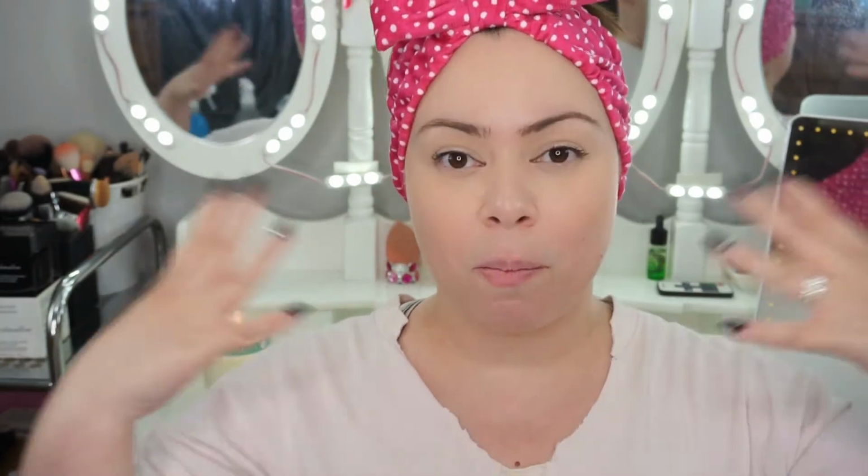The next product that I got, and I'm going to go into the products and the scents because they have different types of scents. The first one is from Mrs. Meyer's. This is the Mrs. Meyer's Clean Day Dish Soap. I wanted to try it out, and I got this in the scent of Bluebell. Now they have a lot of different scents to choose from. The scents that I pretty much stayed around were the Bluebell scent, the basil scent, and the seasonal scent of pumpkin. I just wanted to try out different scents. I didn't want to get everything in one scent because I wanted to know which would be my favorite scent, my signature scent, if I liked the products.